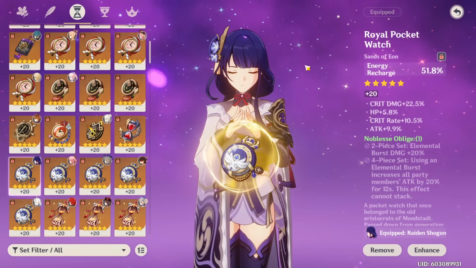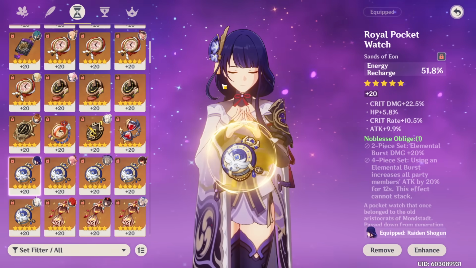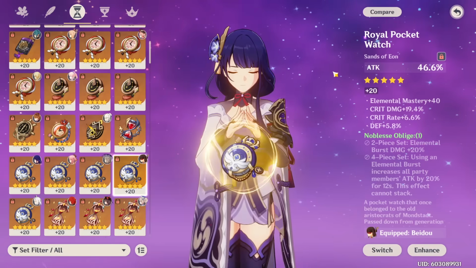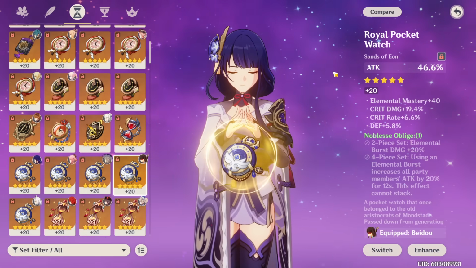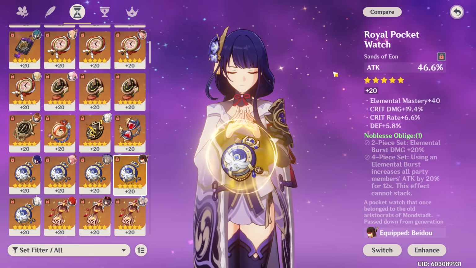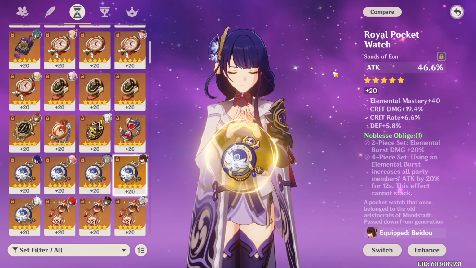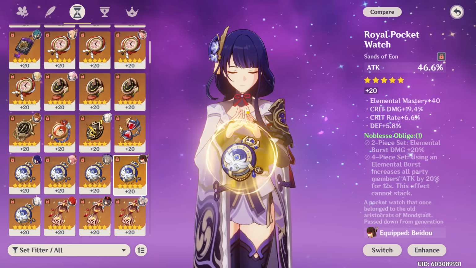First of all, let's talk about your sands. For this slot, there are obviously only 2 options. You can either go for an energy recharge sands or an attack percent one, and which one is better depends on many things. What it depends on is not only your substats, as I mentioned, but also the team you're running and how much energy they generate, and also what weapon you're using. To make this very simple, here's how I'm going to explain it.